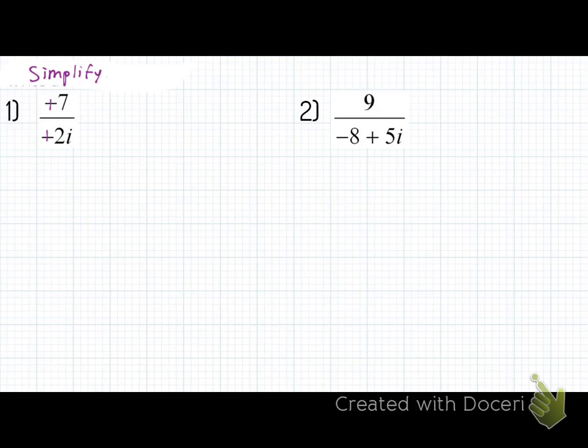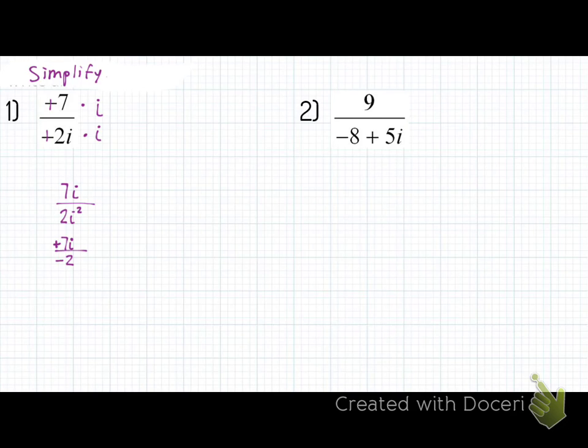So check this out. This is what you would do. i is up here, so you would take your i, and we're going to multiply by i again, because I know that i times i is i squared. So my new denominator would be 2i squared. Numerator would be 7i. And then I remember i squared is negative 1, so what's a negative times a 2? Negative 2. So I'm going to make my denominator negative 2. Numerator is going to stay as 7i. It's totally okay if I have 7i in the numerator.